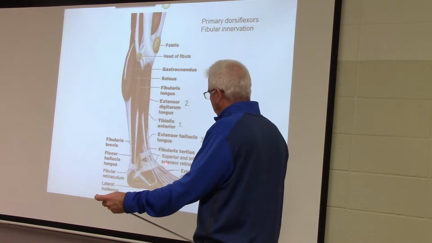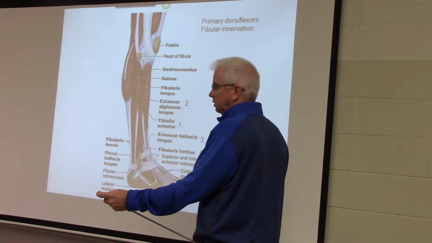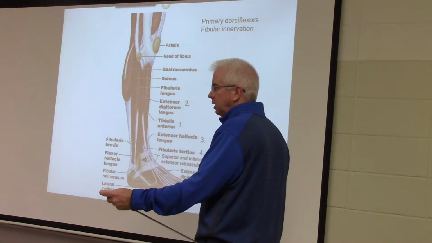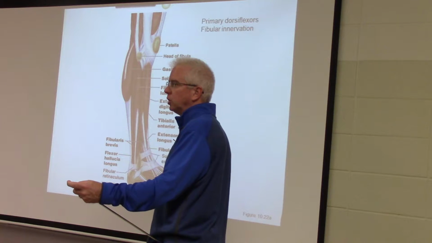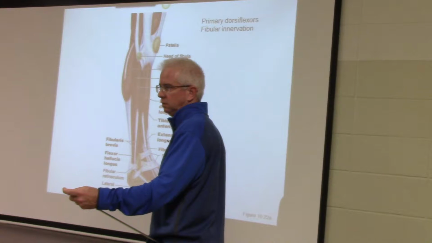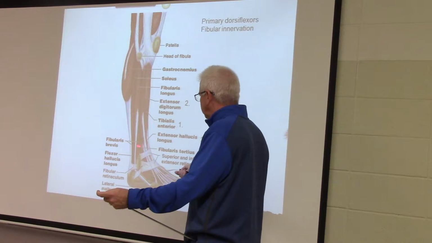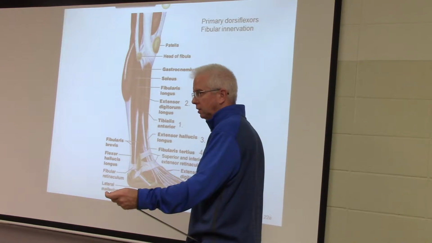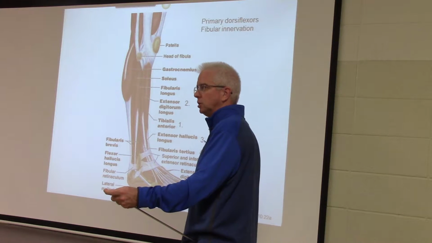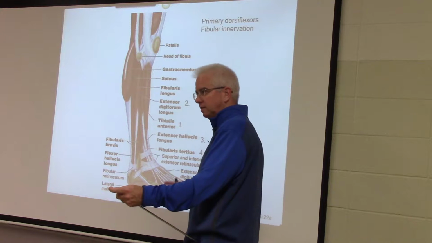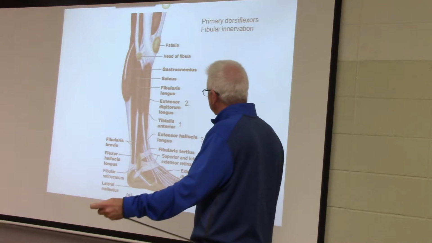Now, can I just point something out to help you try to remember this? Notice that there are 1, 2, 3 muscles in the leg below the knee named fibularis. A lot of textbooks, y'all, are going to call these the peroneal muscles. This one will be called the peroneus longus, the peroneus brevis, the peroneus tertius. And you learned that in the opening days of anatomy. Where's the peroneal region? On the side of your leg, distal to the knee. Okay, so the peroneal muscles here.